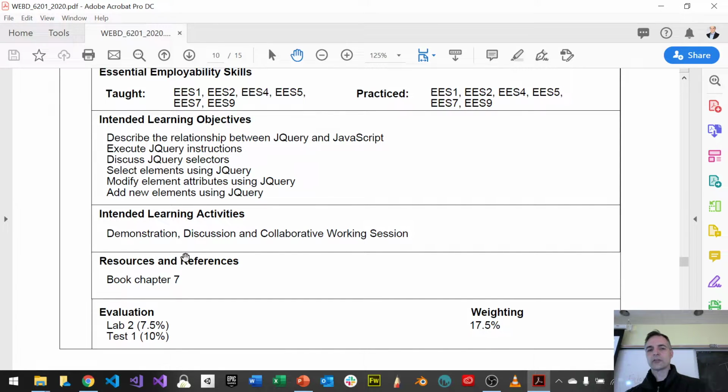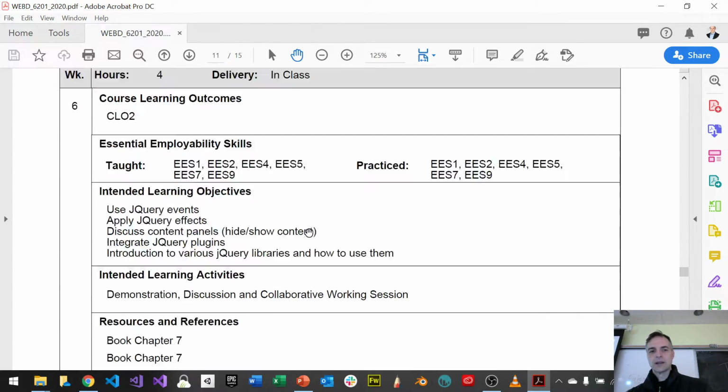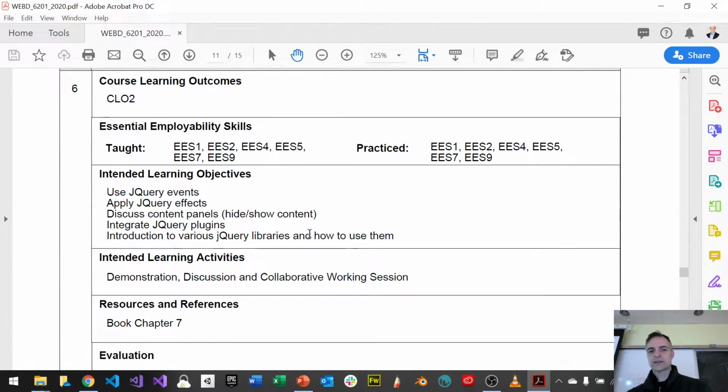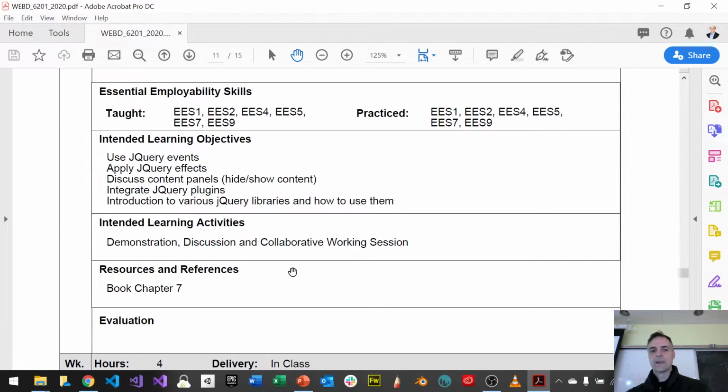At that point, we're also going to have lab number 2 given to you, and it's going to be all around jQuery, and how jQuery interacts with elements on the page. And then as we go forward, week 6, more jQuery: how to show and hide content, different kinds of jQuery plugins that we can use, animations with jQuery and that kind of thing, and maybe trying to do stuff that jQuery does with just vanilla JavaScript.